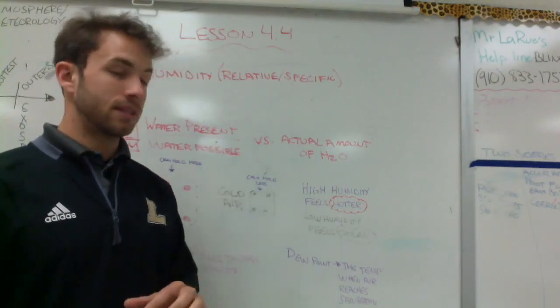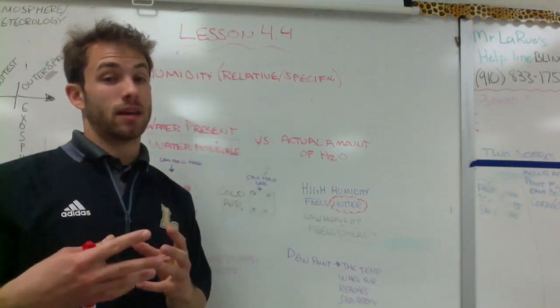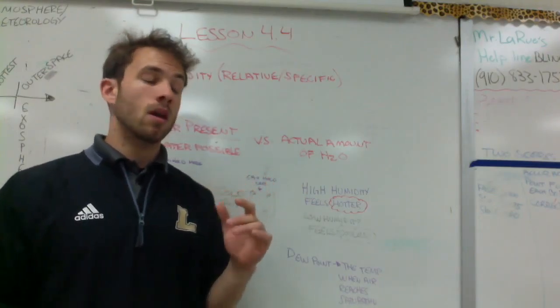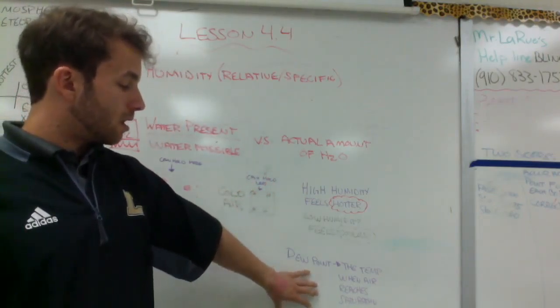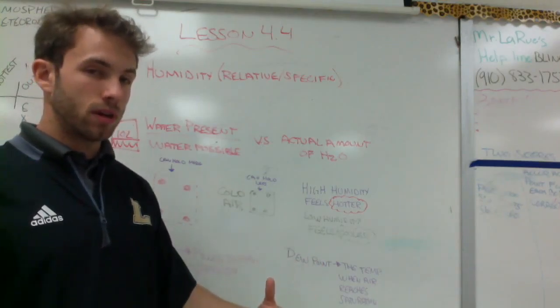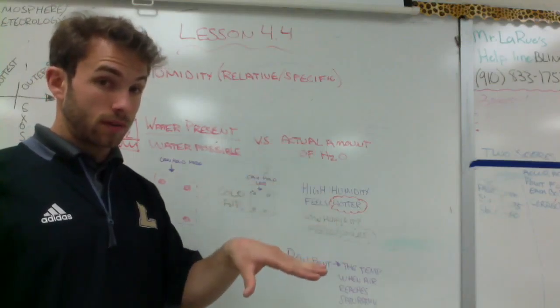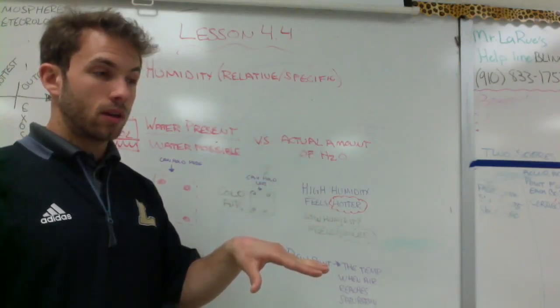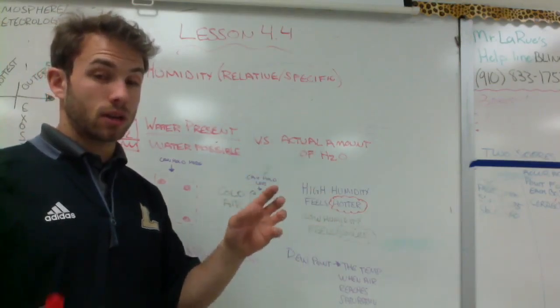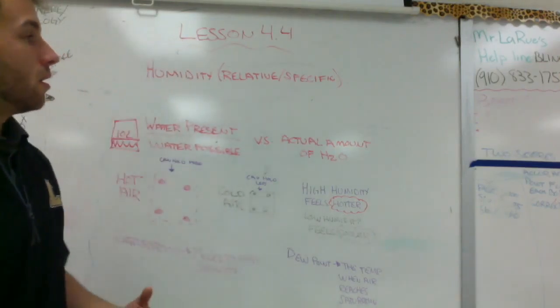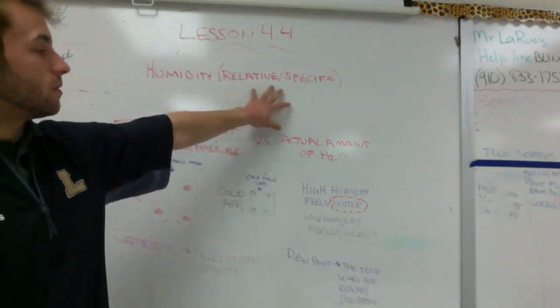The dew point is the temperature of the air when water is going to condense. We talked about condensation quite a bit when we talked about the water cycle. But now if we just have freestanding water in the air, so some form of humidity, the dew point is going to be that point, that lowering of the temperature when the evaporated water suddenly can condense again into a solid form. That's what you see on your windshields oftentimes in the morning, as well as the grass, the sidewalks, the concrete, everything.